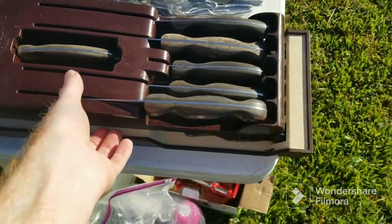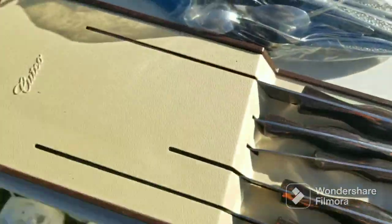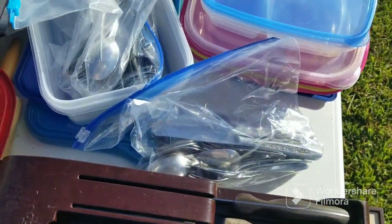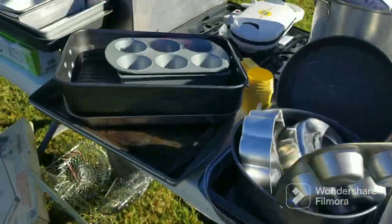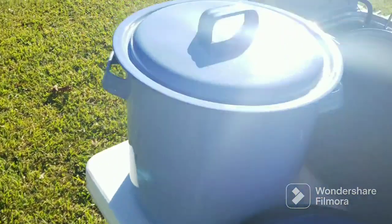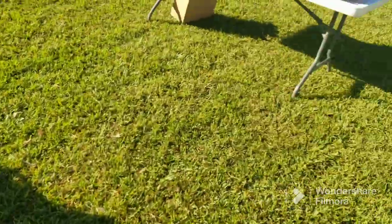This is definitely the best garage sale of the day. Obviously anytime you find Cutco, it's really good — especially when you can find two things of Cutco. I already sold that bottom one for like 150 to 200 bucks. I do pick up a lot of the silverware sitting there too — they wanted like two or three bucks for the bags and the Cutco, so I couldn't pass that up. I do check a pot as well — it wasn't any good brand. I thought it might have been Le Creuset at first, but it wasn't.